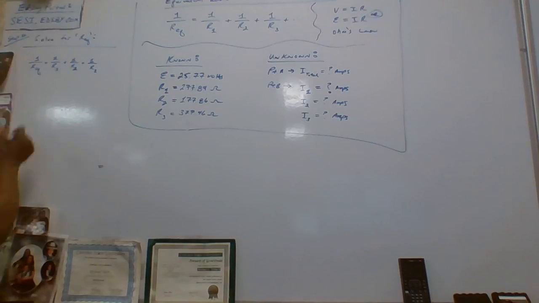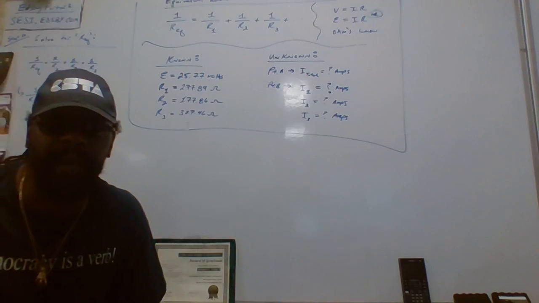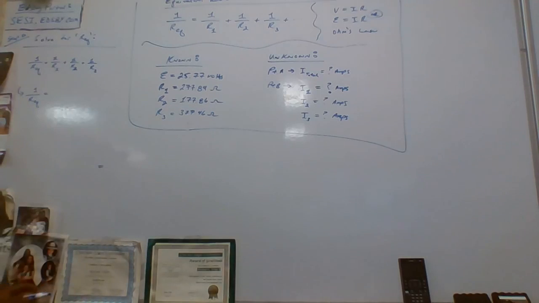All right, so we're going to put the numbers in now. So that's 1 over REQ still. And this step you do in the calculator, please. Try to get the notes the best you can, Carson, and you'll be able to do it later, because these steps are going to be important.